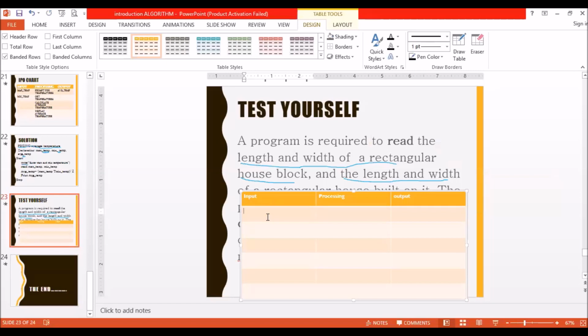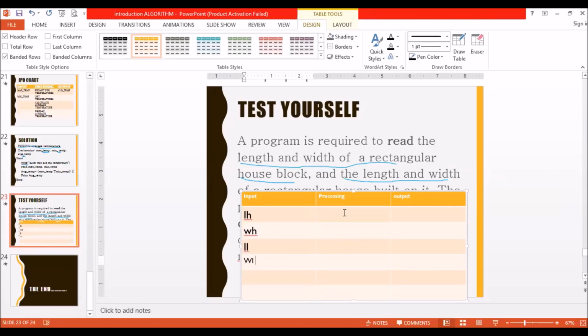We're going to have, as we said before, the length of the house, width of the house, length of the land, and width of the land.